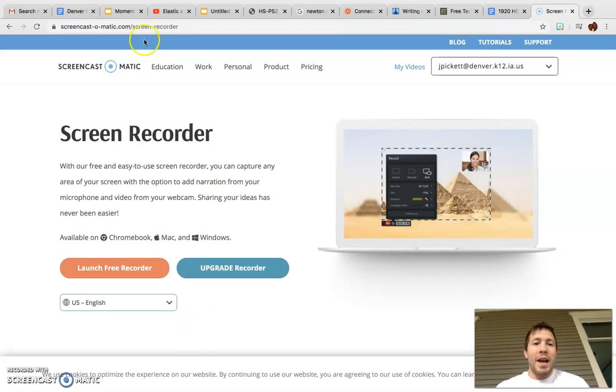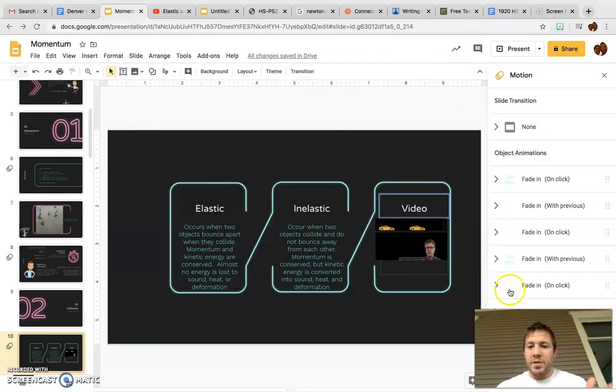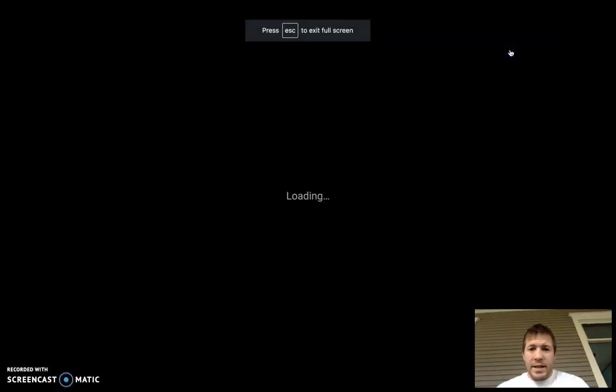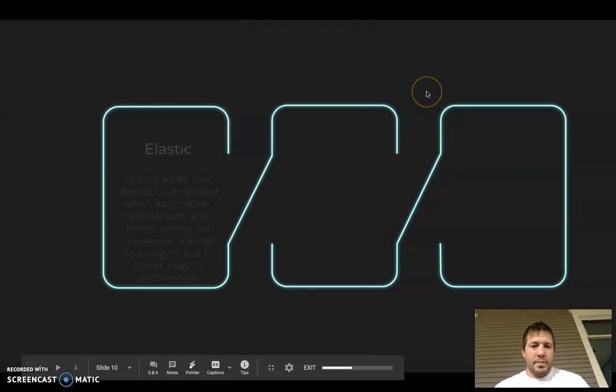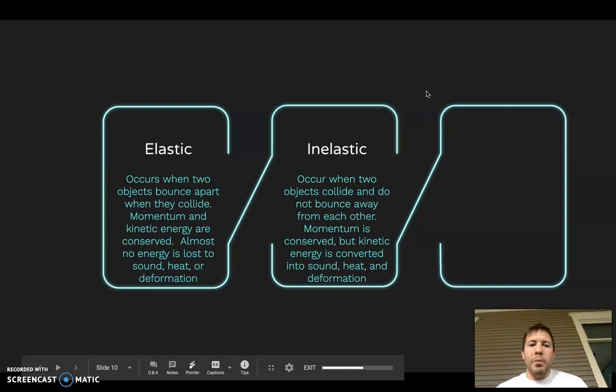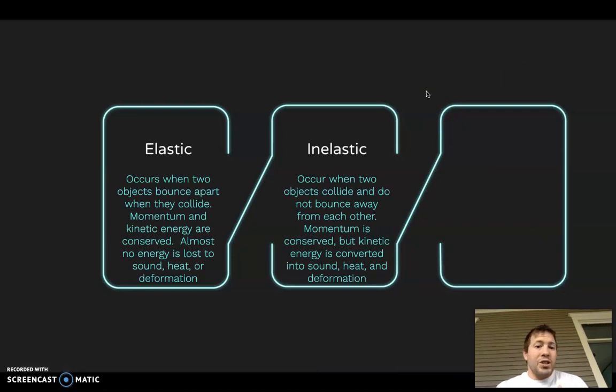What we're going to get into next is where we actually left off: we're going to make sure that we understand the difference between elastic and inelastic collisions. All right, if we remember, elastic collisions are when things strike and they actually bounce apart from each other. And that's easy to recognize. Elasticity means usually that they'll bounce. Inelastic, though, is when things strike and they kind of stay together. And usually they stay together because there's a huge amount of energy that's transferred.